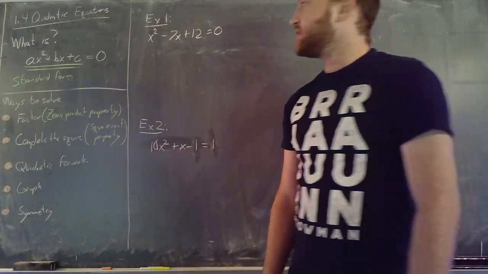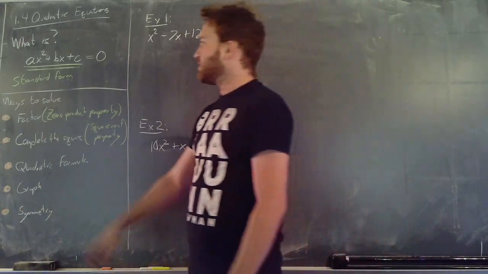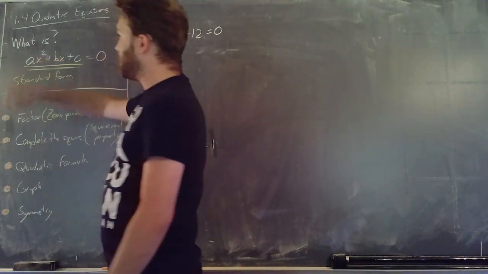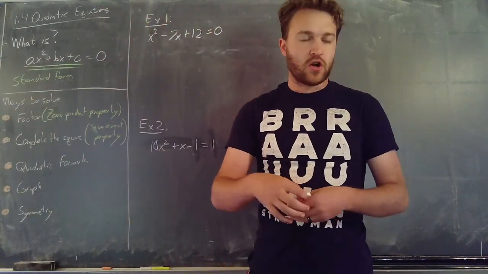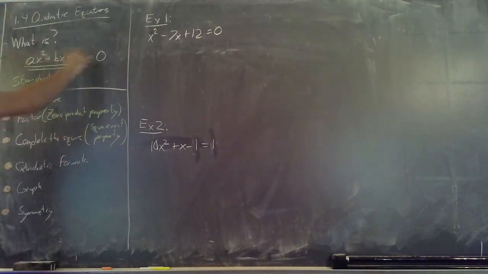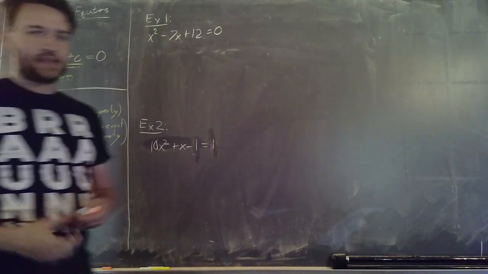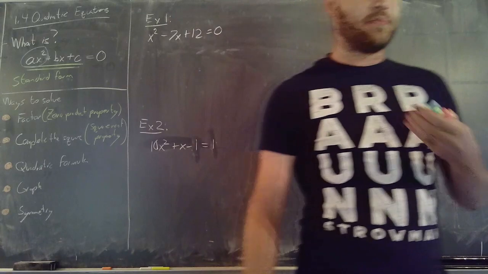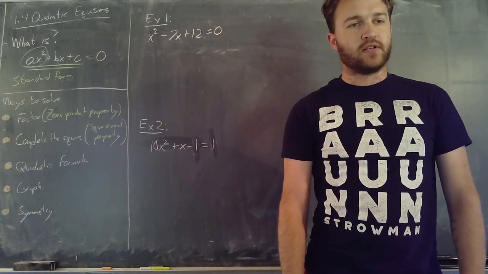So to begin with, what is a quadratic equation? A quadratic equation is anything that has a quadratic term, and what I mean by a quadratic term is that it has an x squared term in it. So the specific term in this expression here that is causing it to be quadratic is this term right here, ax squared. The fact that there is an x squared, a second power, a second degree, this is what is turning this thing into a quadratic equation.